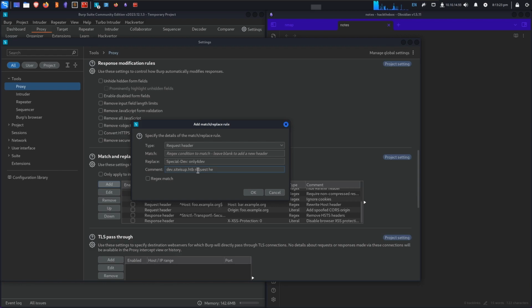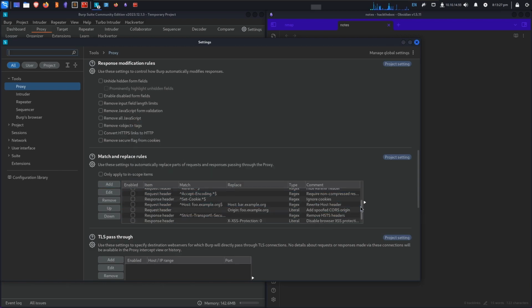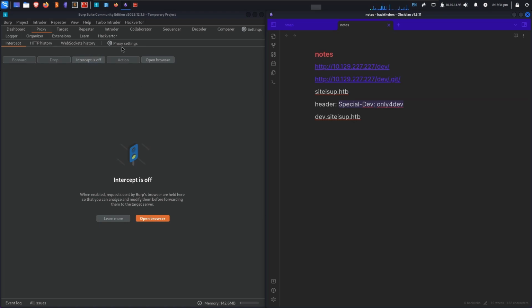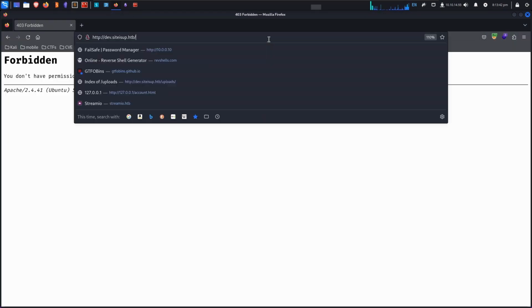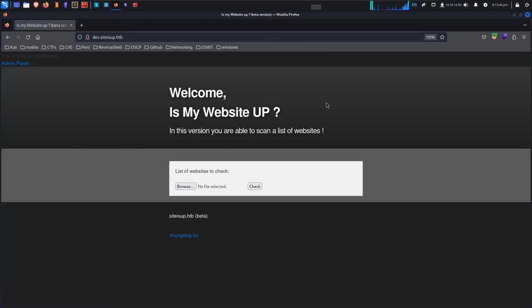Whatever, request header. Just as a comment. We can see that it's active. Now, when we close this out, intercept doesn't need to be on, but our proxy does. FoxyProxy does need to be on, which it is set to burpsuite. So if we refresh the page, we now get the dev.siteisup page.